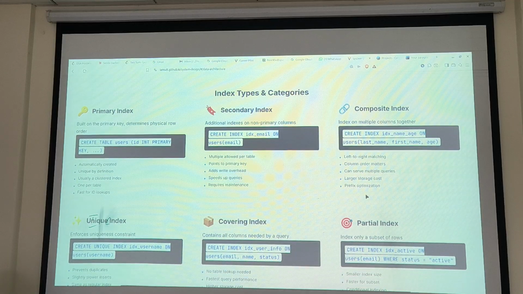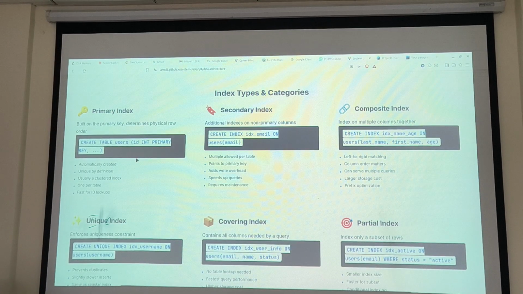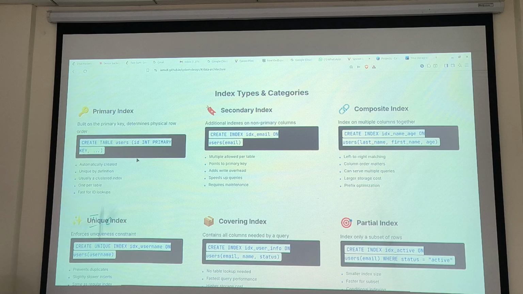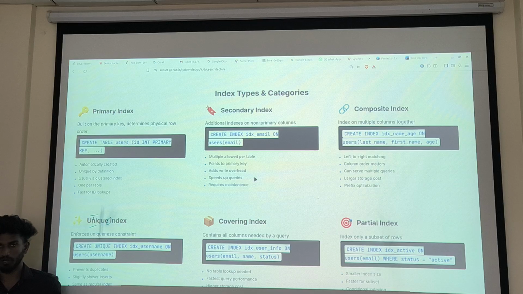So actually these are the index types and the categories. You can create the index like this, and you can specify the index also. These index types: primary index is nothing but your primary key becoming the index. That means whenever you are accessing by id, a particular condition, that is far faster. Then the secondary index is nothing but the non-primary columns. That means your table can't have more than one primary key, each table definitely has only one primary key.